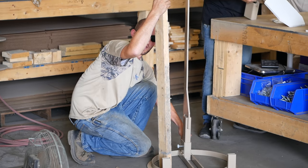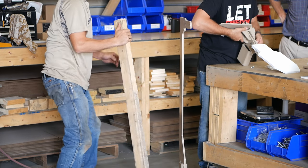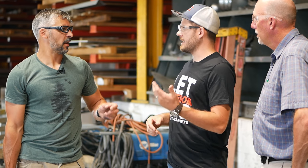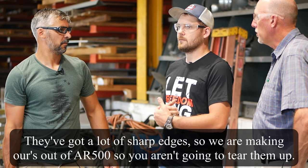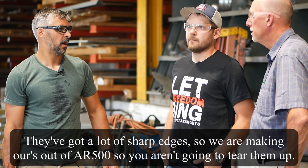So that's coming with the steel upright. What's it called? The post? Yeah. We've just been calling them armored post. Armored post. Yeah. It's really cool. It just replaces the 2x4. Does anybody else do that? I've not seen it. I don't think so. People make steel posts, but they make them out of mild steel. So if you hit them, you're just gonna punch through. Yeah. We got a lot of sharp edges, so we're making ours out of AR500, so you're gonna tear them up. Yeah. I like it.